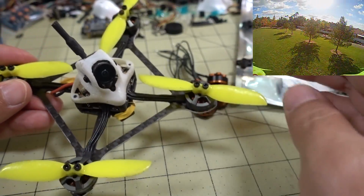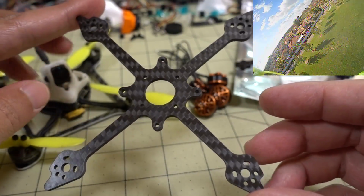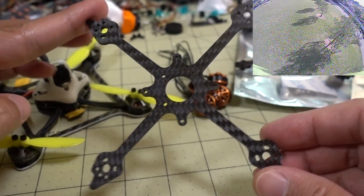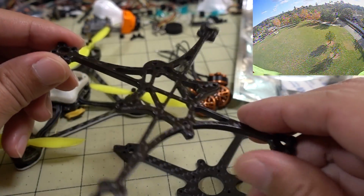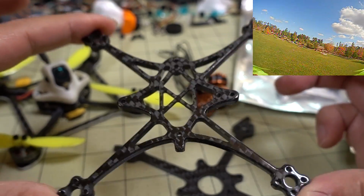I'm getting tired of retrieving these out of trees, so I'm going to be switching the frame to either this one here, the Kabab Toothpick 3 unibody, 2.5mm version. Also comes in a 2mm version. Probably out of stock, but I'll link it anyway. And then this other one here, pretty cool. This is the HX115 Glossy from Beta FPV.